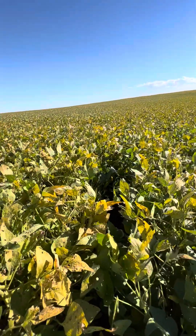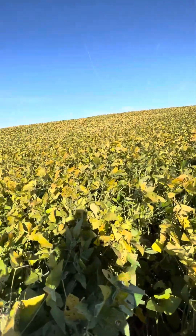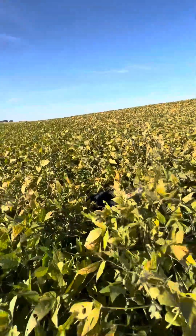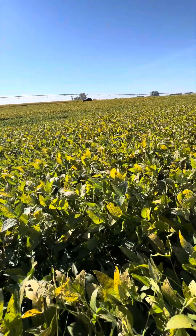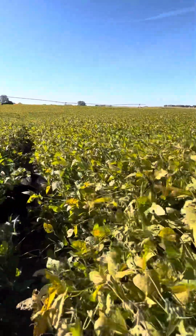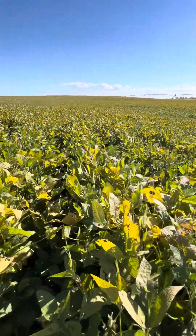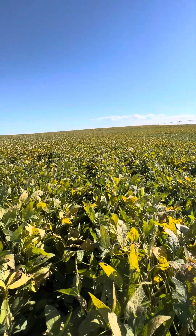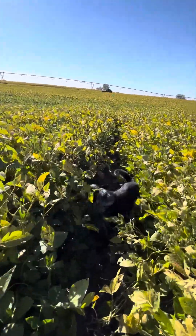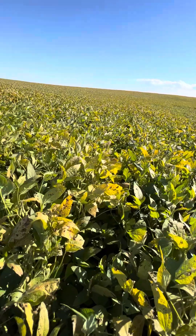I would love to know how many five-bean pods I've walked past in the last 17 years of doing agronomy work. Finally, patience and messing around with my phone to take pictures paid off. It would be really cool if the product we tried — on around 30-ish acres — turns out to be a factor. Once we get harvest rolling and share those results, it'll be pretty cool. We haven't seen anything different in the vegetation, coloring, or even aerial imagery all year, so it would be really interesting if I happened to be standing right where that five-bean pod showed up.